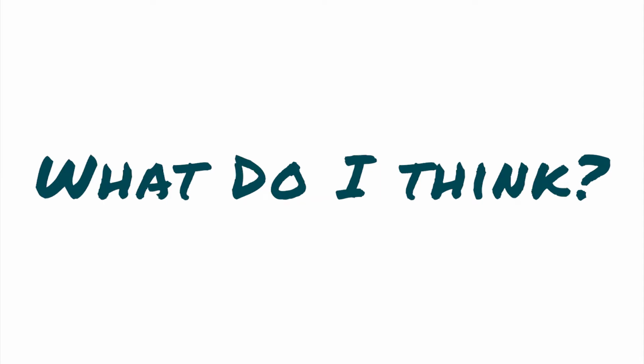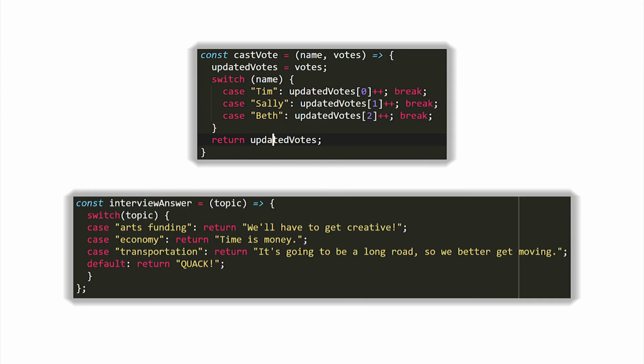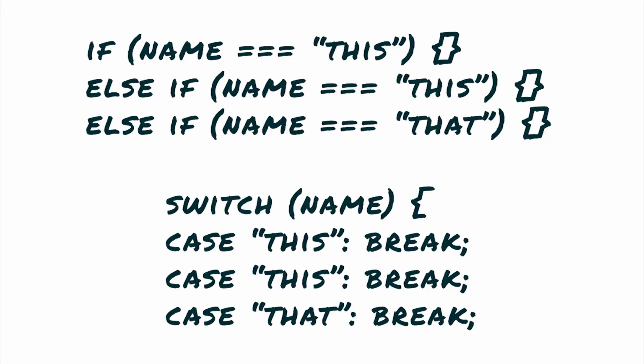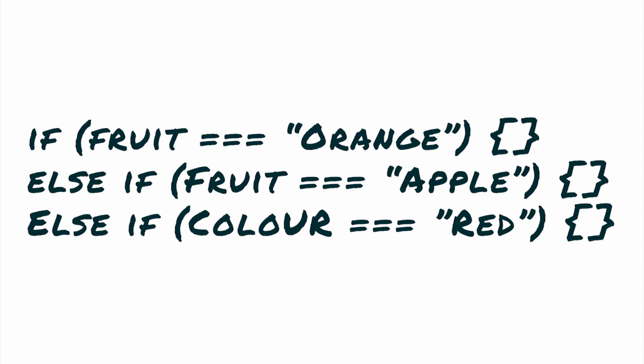If you're asking my opinion, I'd solve both the challenges using switch statements. In both cases, we're using the same variable and comparing it to values. Whenever there's a variable comparison repetition, such as name equals this, this, or that, I'd opt for a switch. If you're making comparisons with multiple variables, such as fruit equals orange, fruit equals apple, and color equals red, I'd opt for an if statement. In summary, use either. Whatever one looks best to you and is easiest for you to understand.